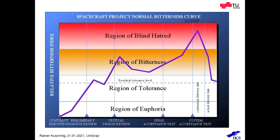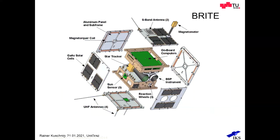It just shows you that you start with this super idealistic, let's do this. We get funded and everything. And then things get really critical, and you start hating everyone and even yourself. And eventually, maybe everything settles down, and then you see the first light, and you're totally happy and hooray! The champagne comes out. You've seen this, I'm sure, in so many documentaries about science missions, specifically space, when for a long time you do not know what's going on with your dear gear, because you can't physically access it anymore.